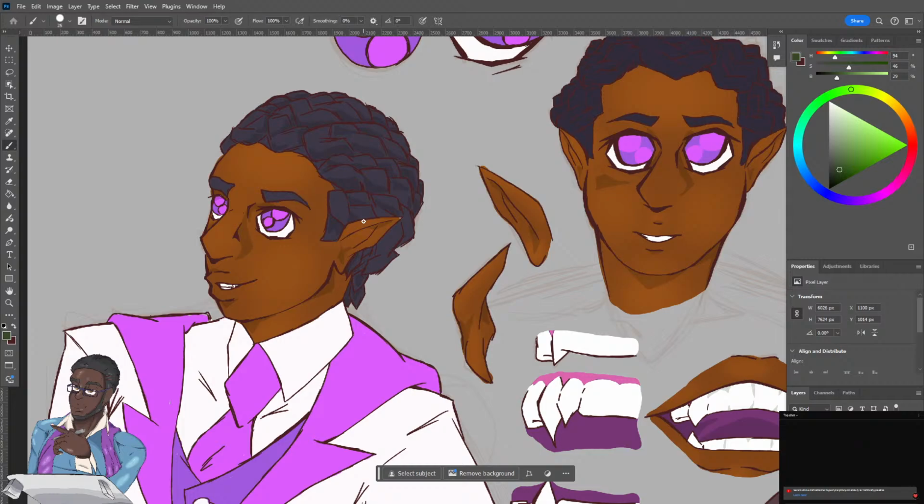Hmm. I've almost reached my hour mark, which is actually pretty good. I do like the color I went for the eyes. I was trying to go for something paler, but in the end, this does actually look really good. It gives him this sort of supernatural look. Like he looks like I was going for a spider design. I mean, he is a spider. He's a spider beastkin, so.